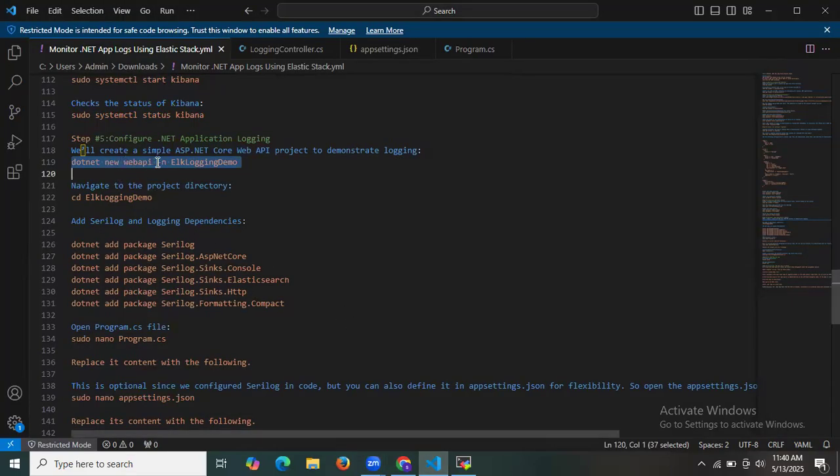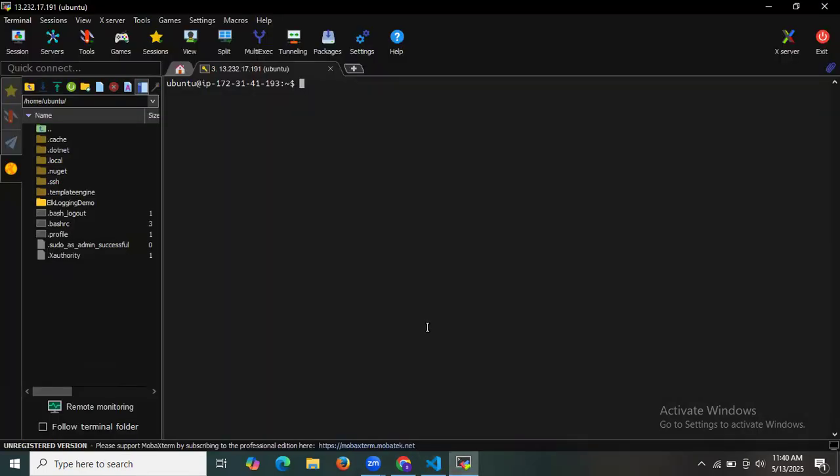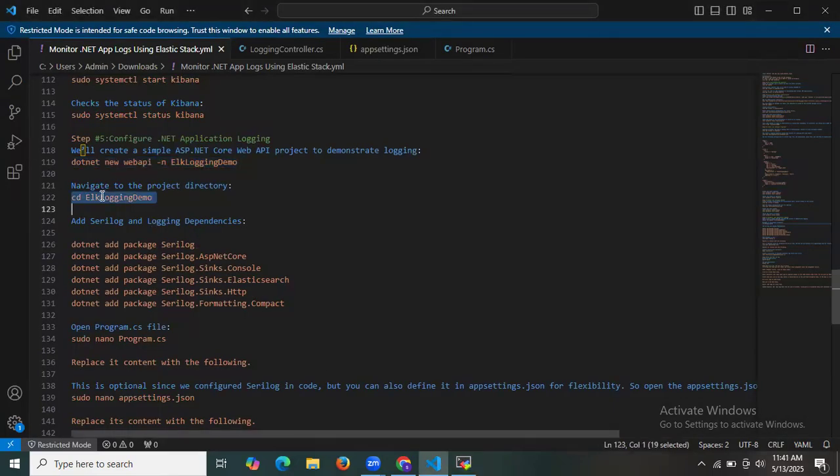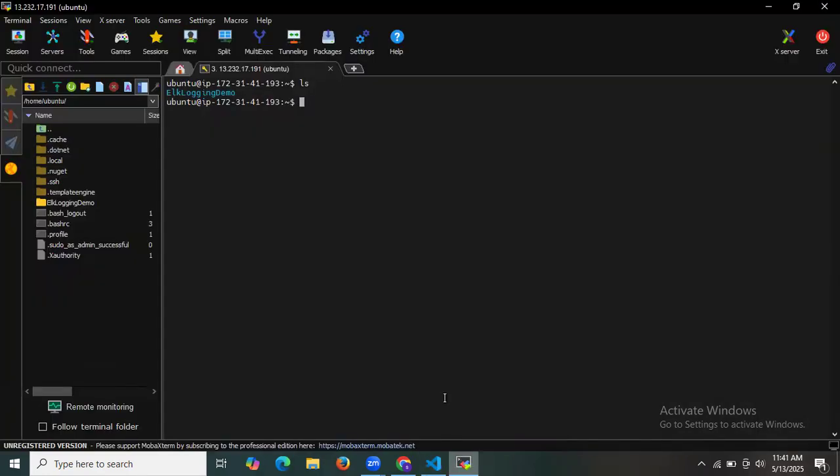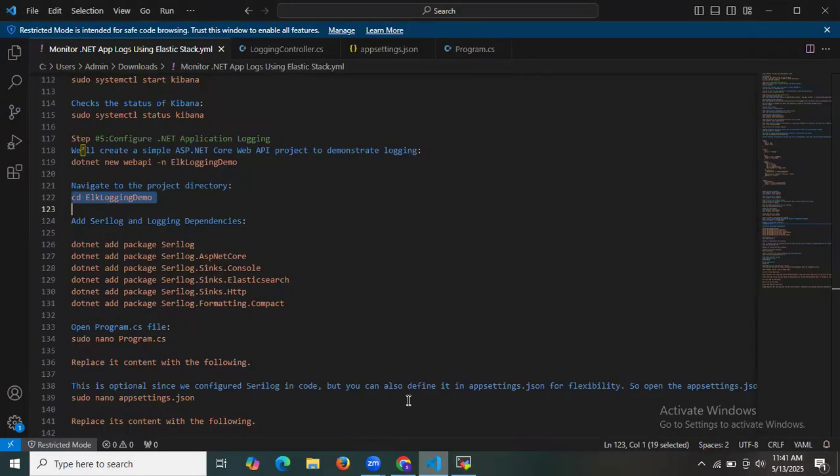Okay, so we have successfully created this ASP.NET Core project. If I run the ls command, as you can see, the folder is there. Now let's navigate to the project directory.